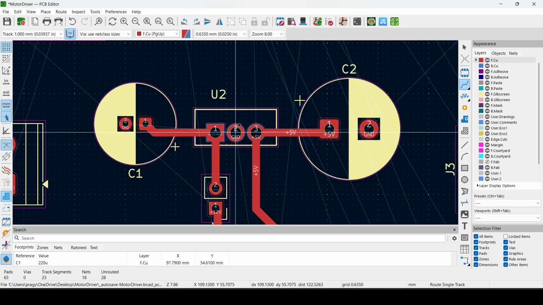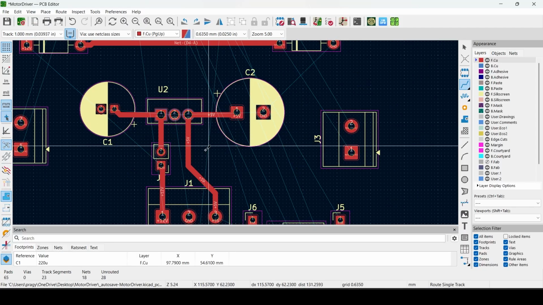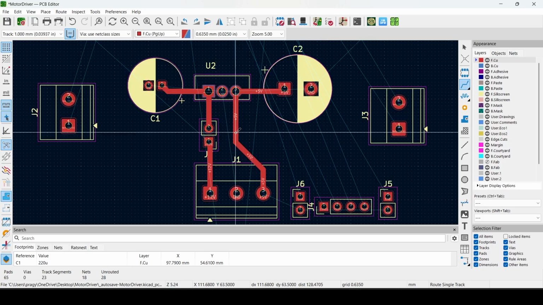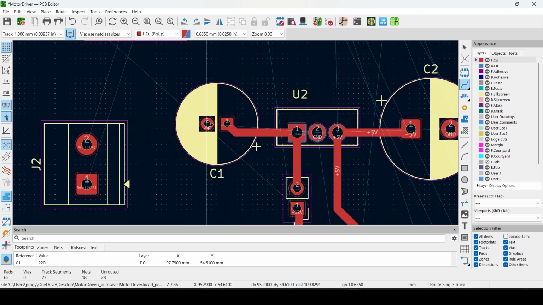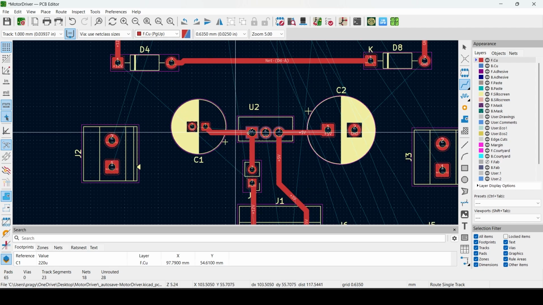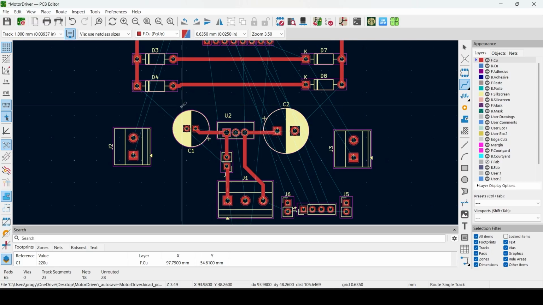For now, let's just not worry about this ground part. I will come back to it. We'll introduce a topic called draw field zones, and there I will cover these ground nodes. So for now, let's just skip these grounds.